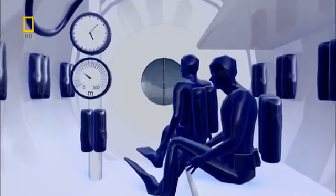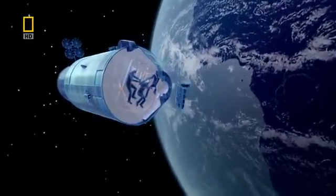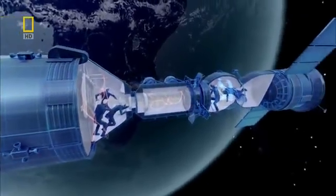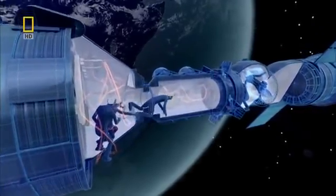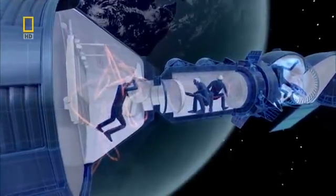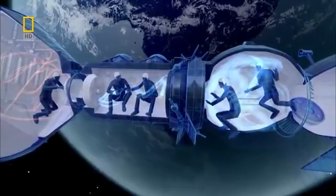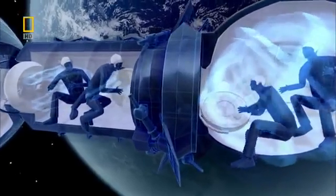This condition also afflicts deep-sea divers if they resurface too quickly. They can prevent it by sitting in a chamber where the air pressure is gradually decreased. Engineers borrow this idea and fix a decompression chamber to the front of the Apollo ship. Once the two craft dock, the American astronauts will leave Apollo and enter the chamber. They will wait there for 3 hours until the air pressure equalizes to match the pressure inside Soyuz. Then the astronauts should be able to safely enter the Russian spacecraft for a momentous handshake.